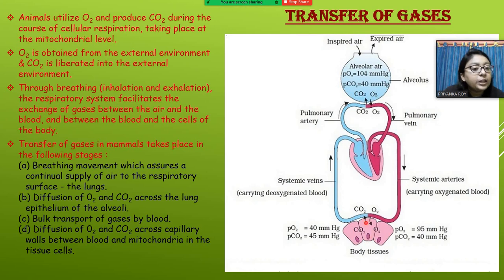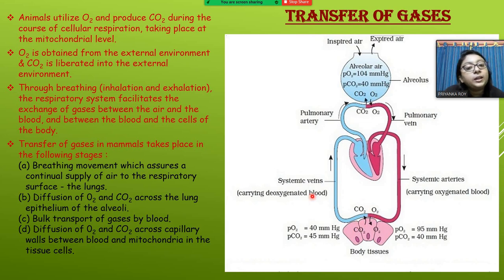cells of the body. Now here in the cells, what happens is that the oxygen pressure is quite higher than the CO2 pressure, and the CO2 pressure increases and the oxygen pressure decreases again. So in that way this exchange takes place, and since the oxygen pressure is lower in the tissues, from the capillaries the oxygen rushes inside the tissues, and the CO2 gets exchanged back and it comes to the bloodstream again.